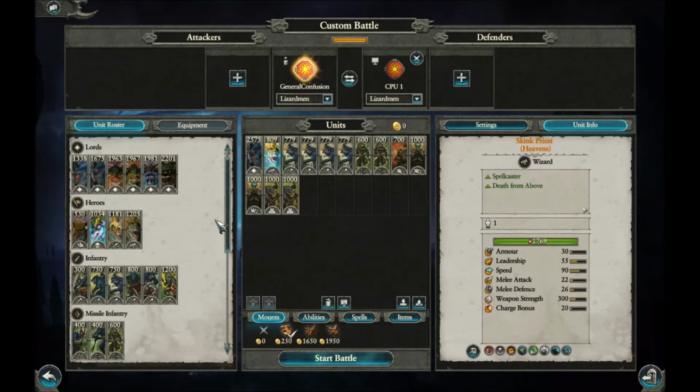But leadership-wise, I think it's very, very worthwhile as the Lizardmen to spend a lot of your points on leadership, to spend 3,000 or 4,000 points on leadership without flinching. Just do it, because your leadership is so powerful and so useful.